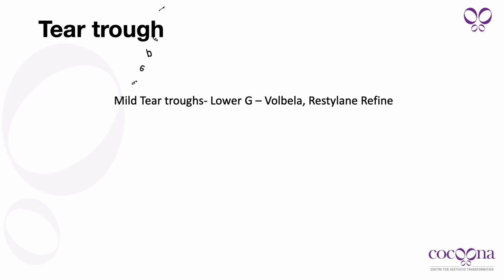So what are the choices of fillers in tear trough? For mild tear troughs, you need lower G prime fillers like Volbella and Restylane Refyne, particularly for thin skin, because this has less water absorption and hence less risk of swelling and Tyndall effect. But for deeper tear troughs and where the skin is thick, you could use higher G prime like Restylane Silk. Sometimes you can combine both fillers, in the upper part lower G prime and in the lower part a higher G prime, and again I will show you that in the future.